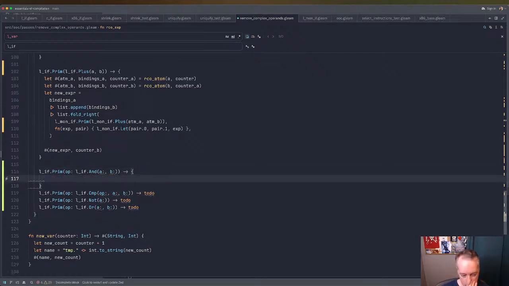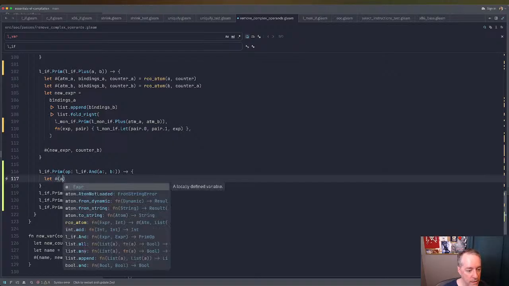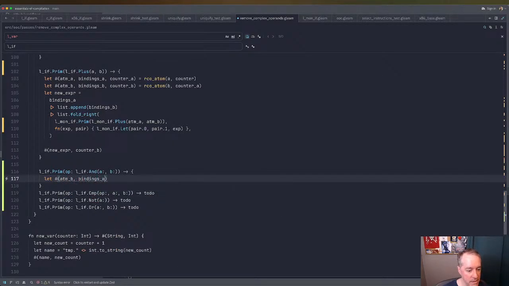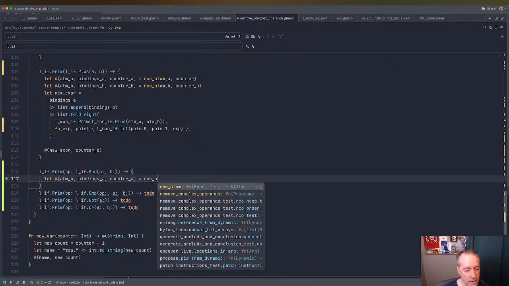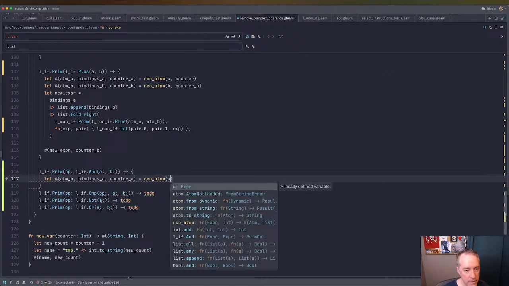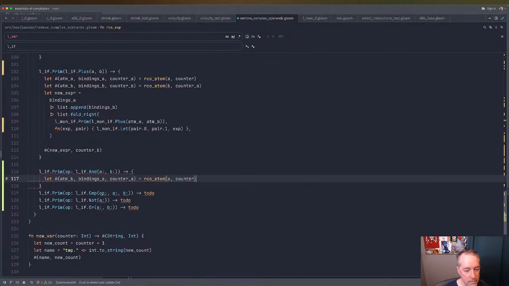So we want atom, which is similar to the thing above, right? Bindings A, counter A. We'll do RCO atom of A counter.